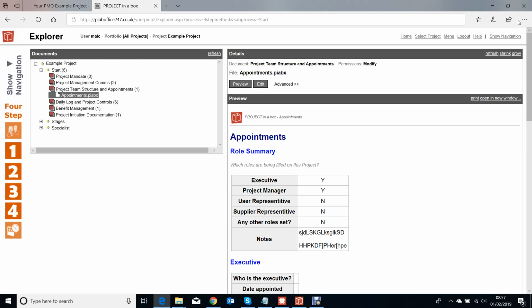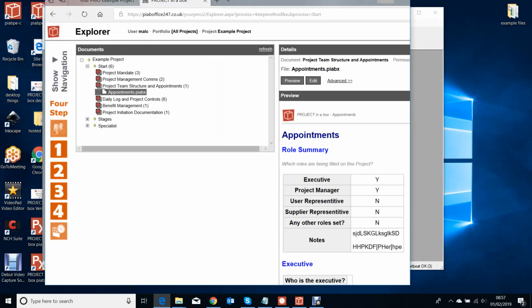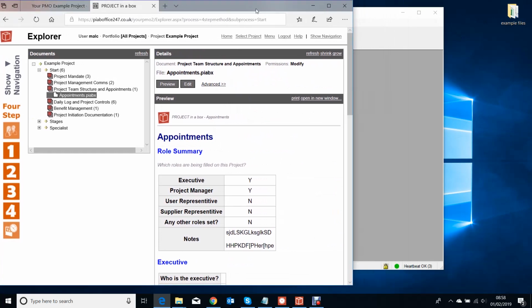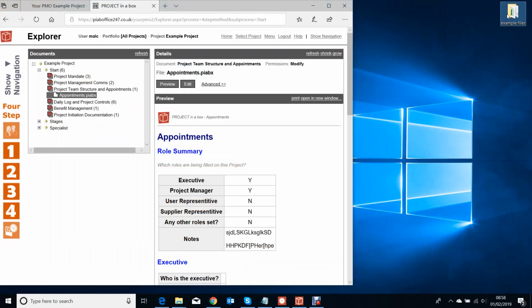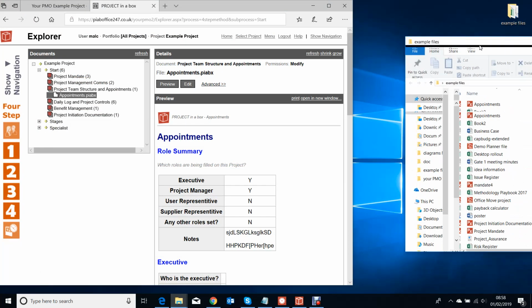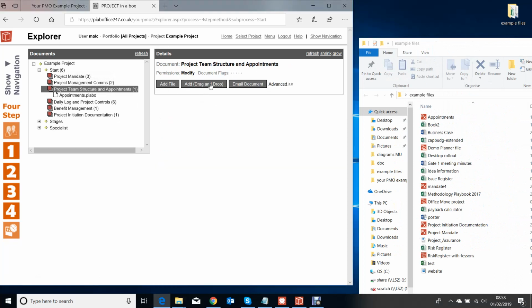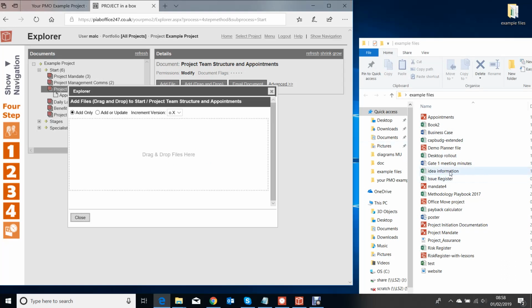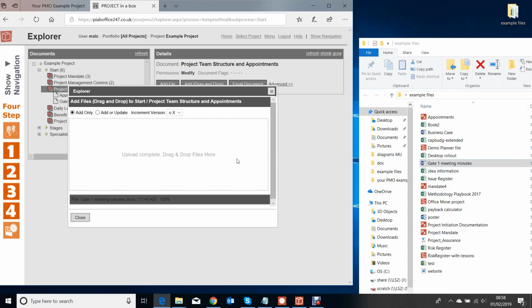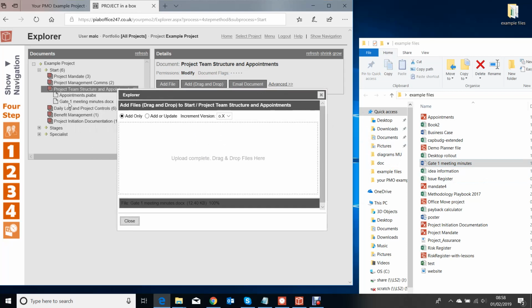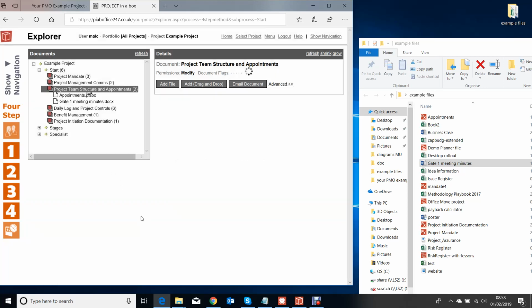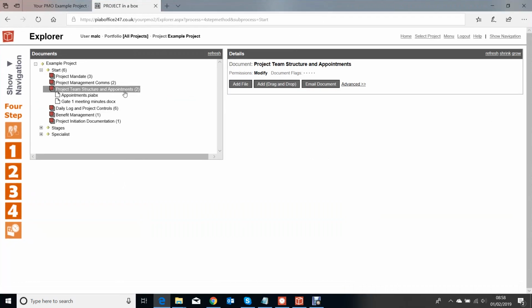Of course, if we want to add some extra things, we can do that by drag and drop. So I can simply bring this over here, get some files to include in it. So here's some files I have, and I want to add it to the document. So I've got document, add, drag and drop, and I can get my information from here. So I've got some notes somebody's given me like that. I can just drag that in, and you'll see that file is now included over here. Pretty straightforward, adding new content to our project like that.